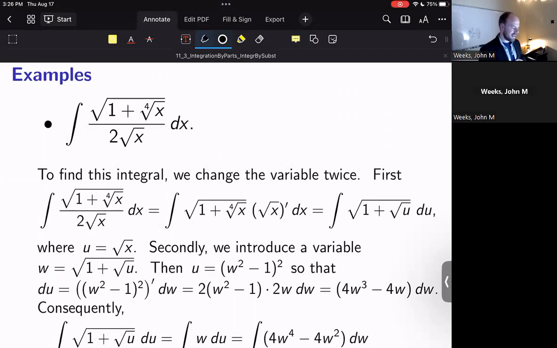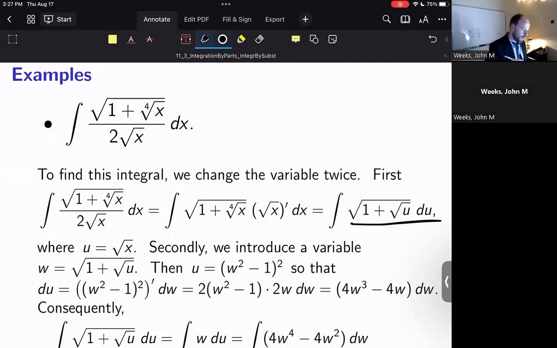Well, there's a couple of choices that we have here. It turns out that a neat one to be thinking of here is u equal to the square root of x. The reason that we might want to make u equal to square root of x is that I notice that this in the denominator is the derivative of u, the square root of x, which is 1 over 2 square root of x. So indeed, when I write this out, the denominator is gone.